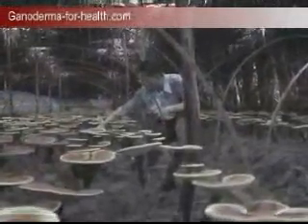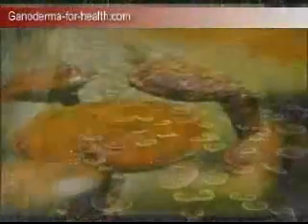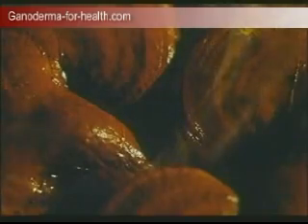Long Ha logwood linger is cultivated scientifically under a highly controlled and sterile environment. Its growth and harvest are mutually managed under the natural climate, and it does not contain any chemicals or chemically added materials. Its fruit body is firm and strong with luster, and it also contains invaluable spores. Hence, the active components and medicinal values of logwood linger are much higher than that of natural linger and capsulated linger.